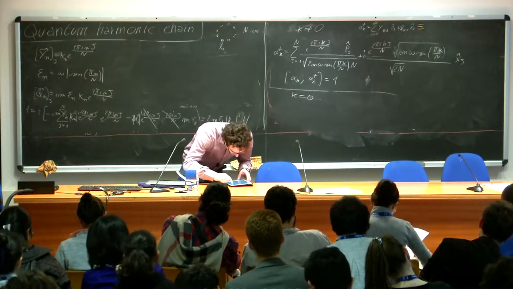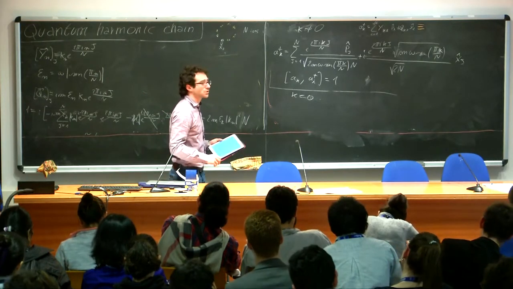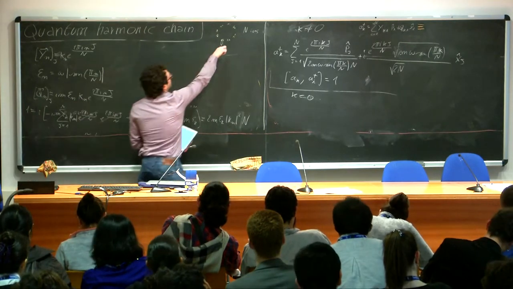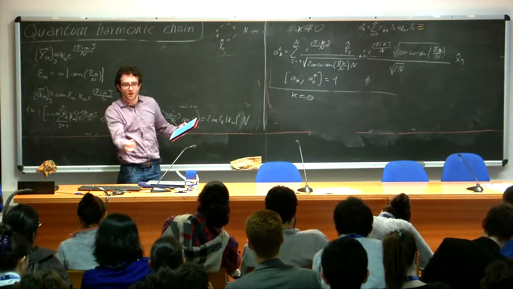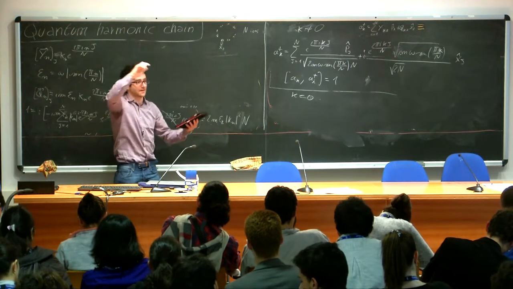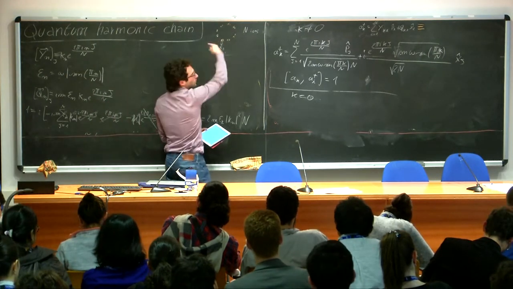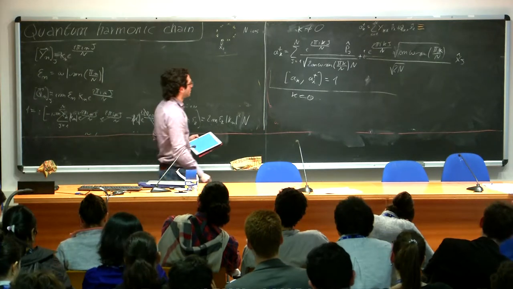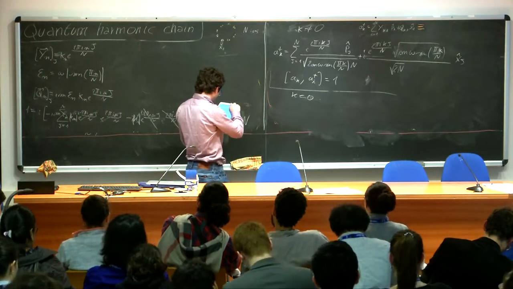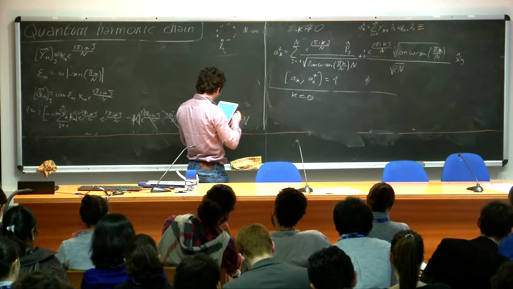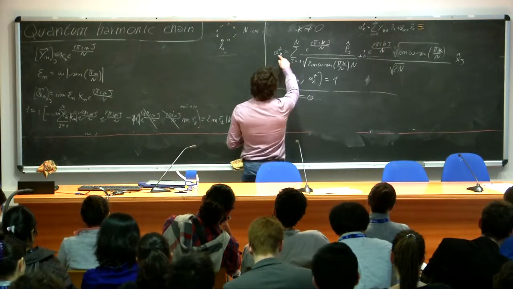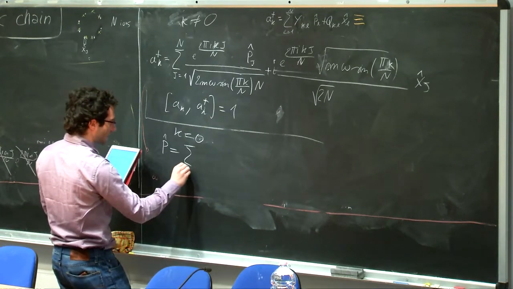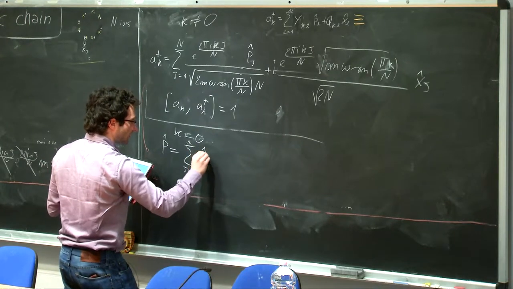And indeed, what you find is that for k equals 0, the solution was something just proportional to the total momentum of the particles. And this is clear because it's a periodic system, and the potential depends on the difference of the position. So this means that the Hamiltonian is invariant under the global translation. And so, indeed, k equals 0 corresponds to something proportional to the total momentum, which is equal to the sum over j from 1 to n of the particle momenta Pj.